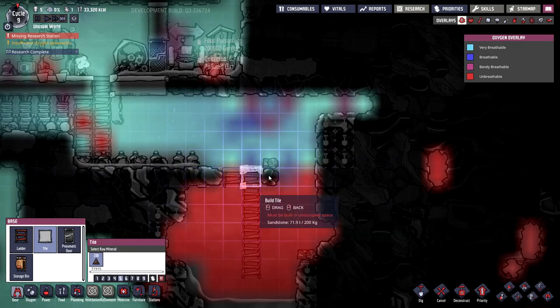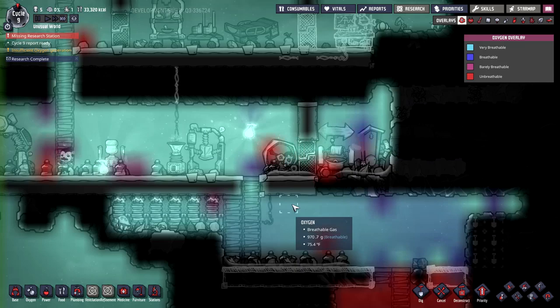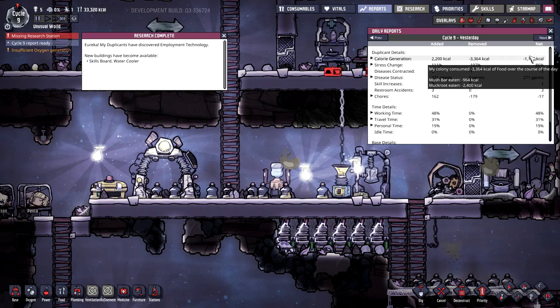We can put in some tiles here. And I mean, that'll force them to dig this out as well. And the outhouse, they clean their hands right after, so everything is peachy hunky-dory there. Let's take a look at cycle 9. Let's see how we did, and then this will end off the episode today.